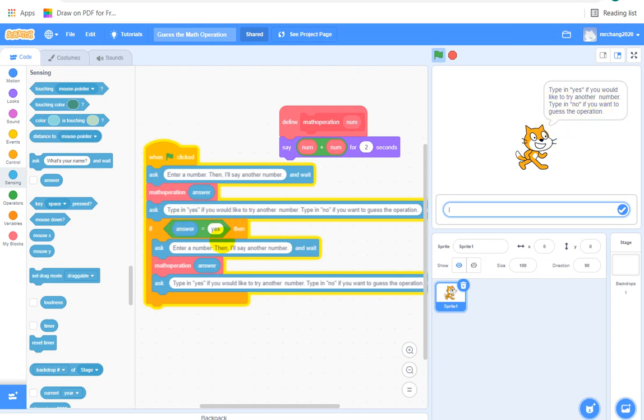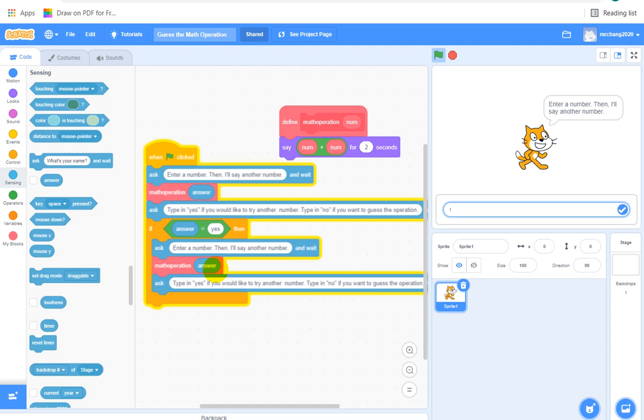So if our answer is yes, let's try that. If our answer is yes, then hopefully all this will run. It says enter number. Then I'll say another number, and you can choose a different operation. Let's use 18.